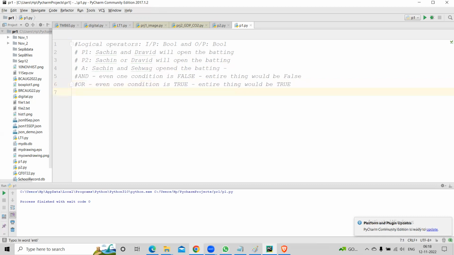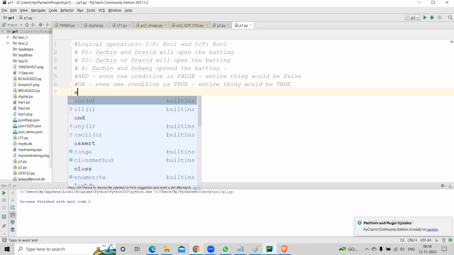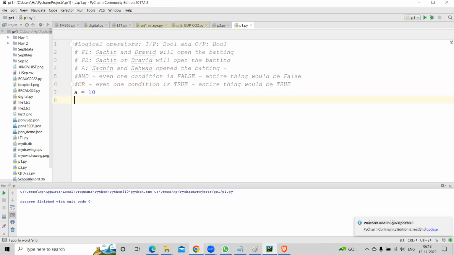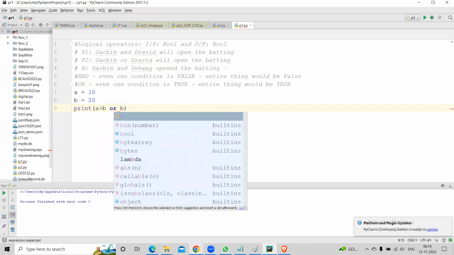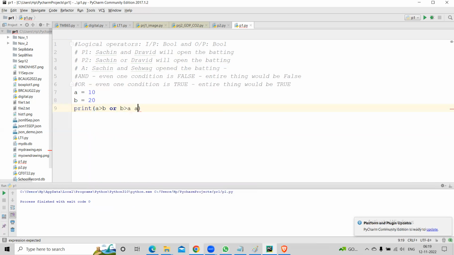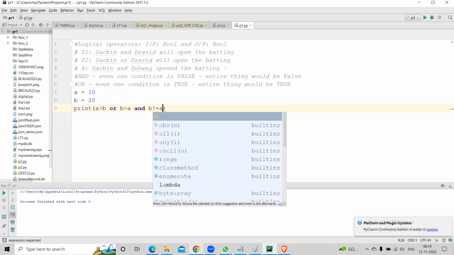Now if I say a equal to 10 and b equal to 20, and I say print a greater than b, or b greater than a and b not equal to a.